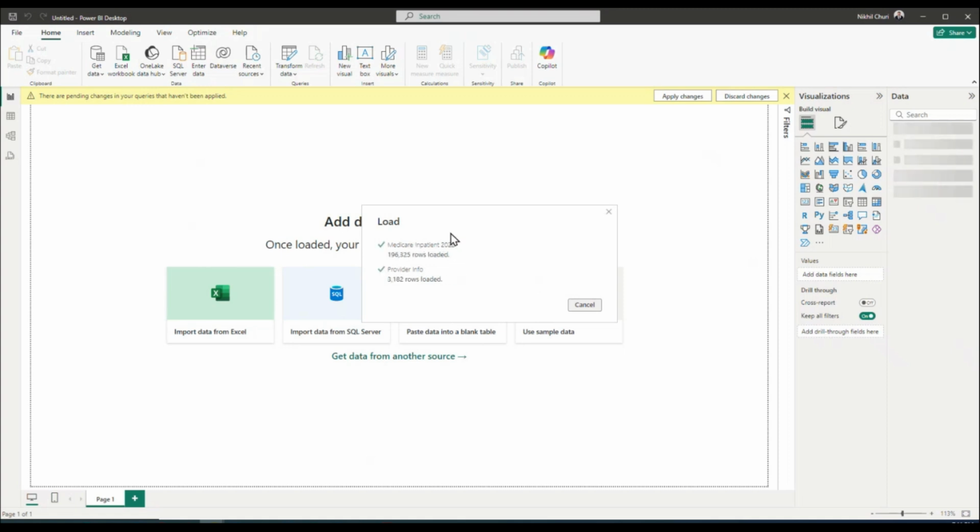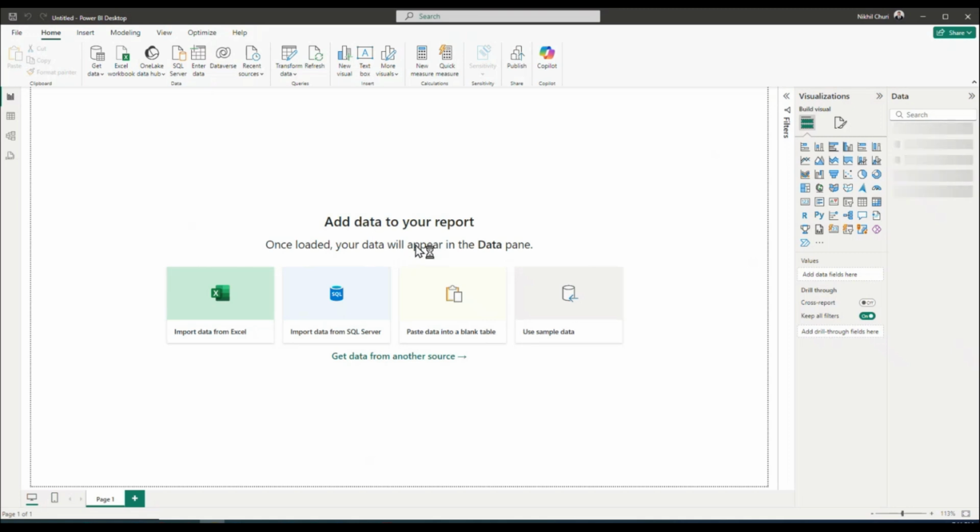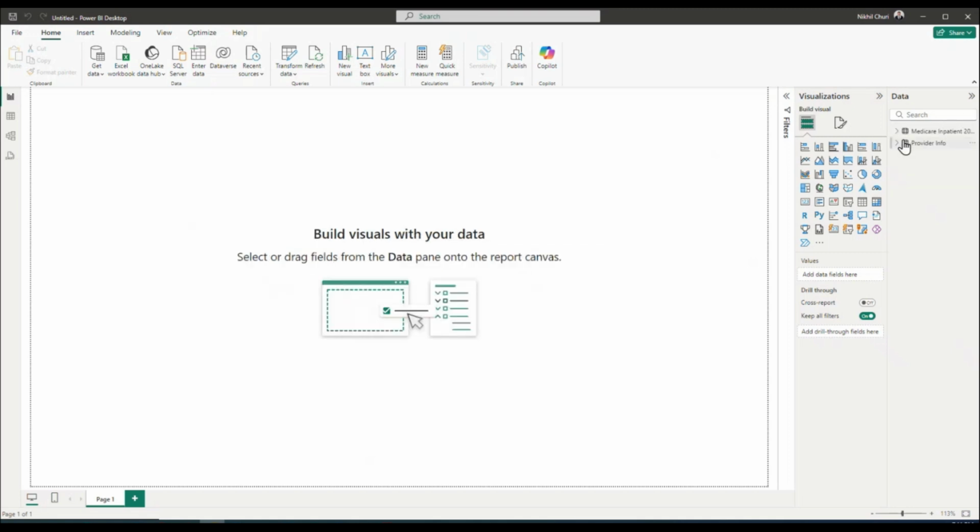Yeah, it's a big data file, so it's taking a while. Awesome. Looks like the job is done. Now you see that on this data pane over here, these two sheets are available. And when I expand them, these are the content of each of them.